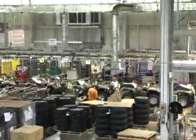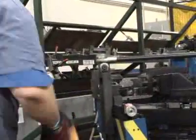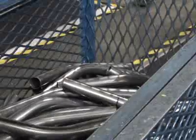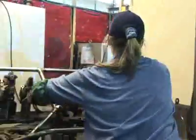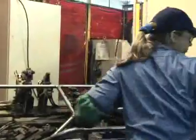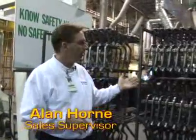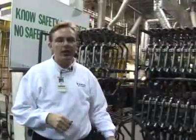The ATV assembly here starts with building the frame. This is taking the tube which we've imported from Japan and bending it to the correct shape for use in the welding and assembly of the frame later. After everything in this area has gone through what we call fabrication, we have the left, the right, the top, and the bottom of a frame. Everything from the fabrication process has now come to completion and we see the parts hanging on these racks.